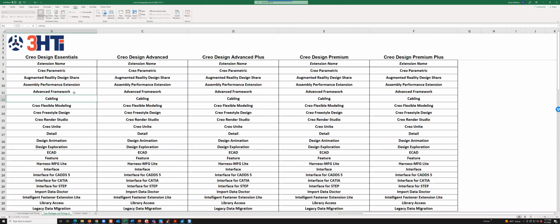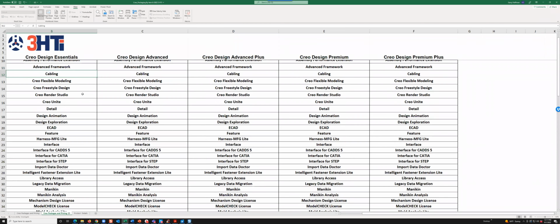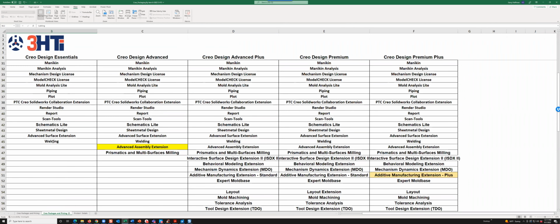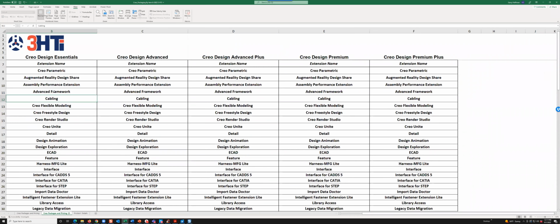You do get advanced framework. Advanced framework, again, is something that was added to this entry-level package. That's maybe a teaser. Certain people or certain applications are great, but ultimately what that does is when you want to take really more structural steel, C-channel and Ls and I-beams and things like that, it gives you the ability to very quickly miter these and put them together. One of the things that's been in the package for a long time that a lot of people don't use is actually welding, where you want to put weld symbols, things of that nature. So that's a thing you can do as well.